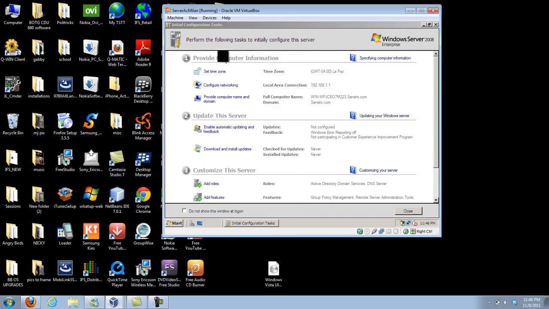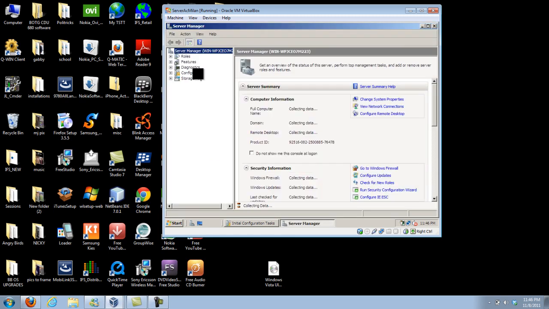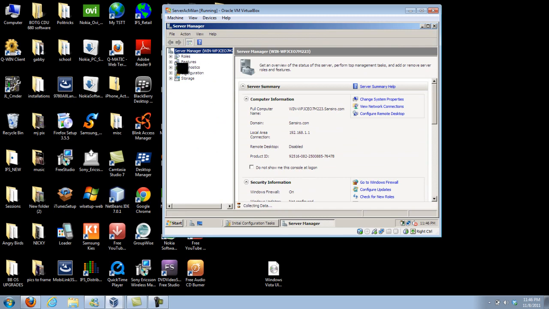So I'll show you everything here: roles, Active Directory Domain Services, the DNS server, all different profiles and stuff will come up here very soon.